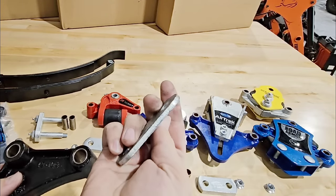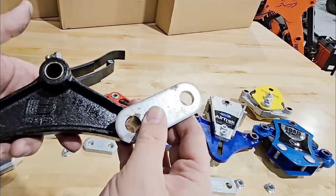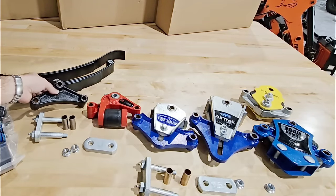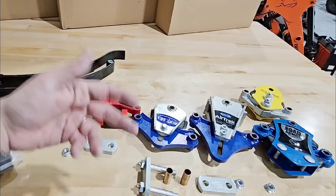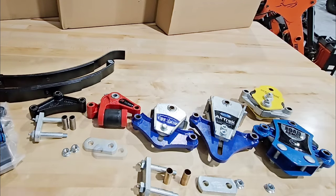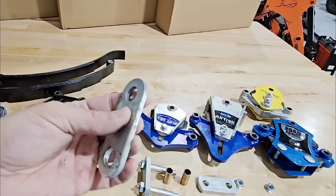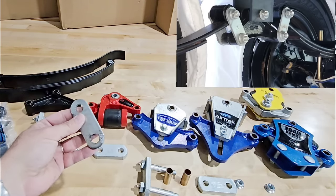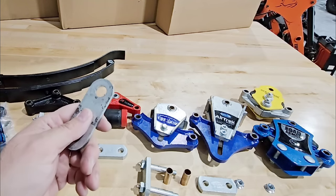You typically have a shackle strap that connects to the equalizer, held with a self-locking bolt. Now, everything else you see here is a suspension equalizer — designed to mitigate and reduce shock and vibration from transferring to the interior of your RV when going over bumps. The shackle strap itself is simply a flat piece of steel with two holes that connects your equalizer to your leaf spring. These absorb a lot of road vibration, shock, and abuse.